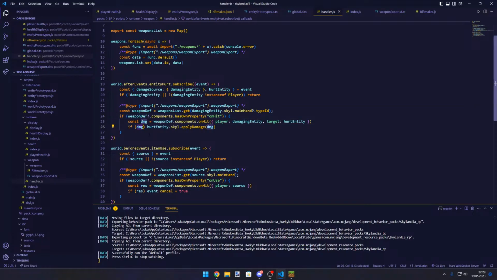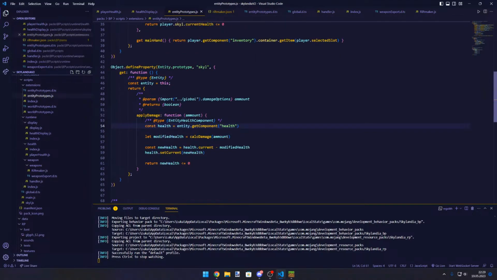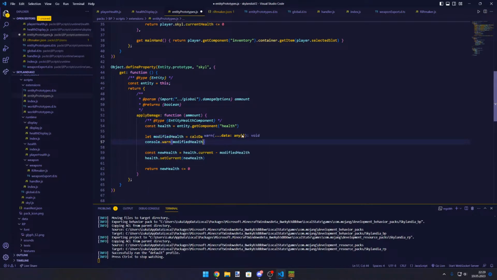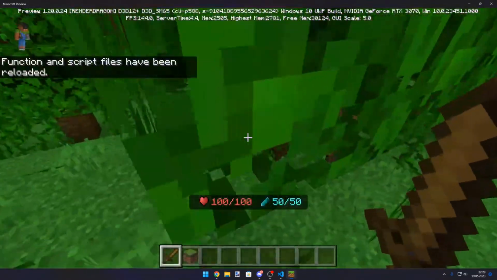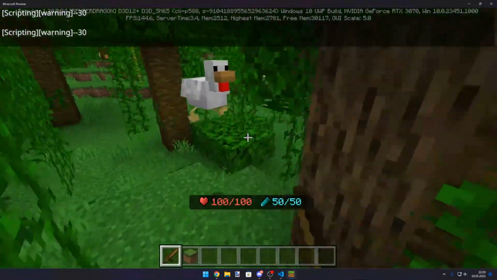If the object exists, we apply the damage. The apply damage function for the entity prototype is this. It's a function that takes in the mod, calcs the damage, and then returns the modified health. Console.warn modified health. -30.